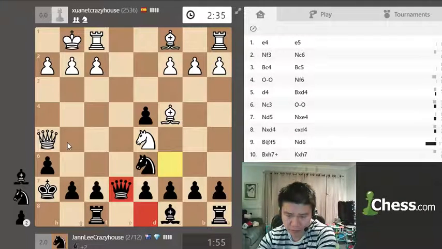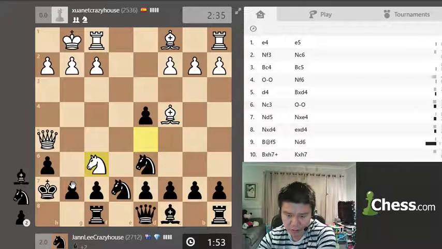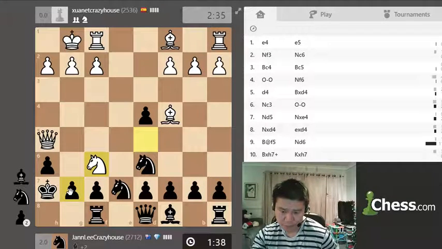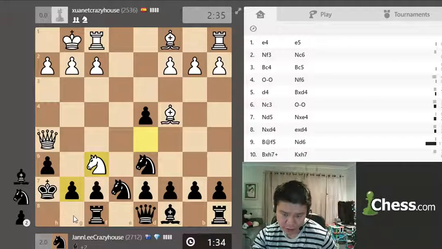So maybe he's got some knight at g5 trick. Oh, knight f6. Okay. That's interesting. I think I can just take that one. If I back off and play the check. Taking it comes with risk. Queen h6 takes. Pawn at h7 I'm not concerned about. I'm more concerned about pawn at g7. I might have to back off here.